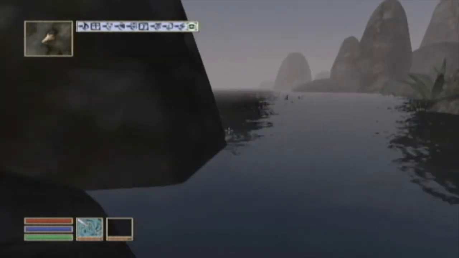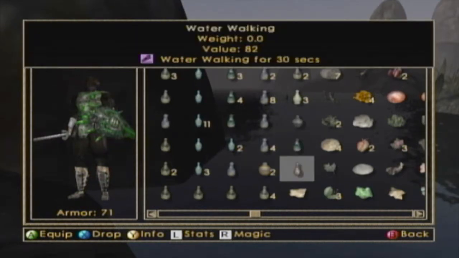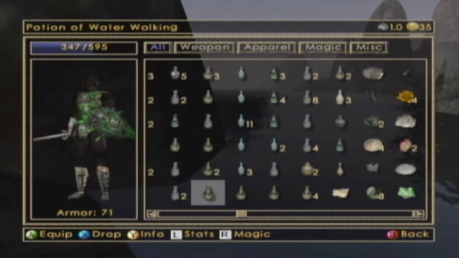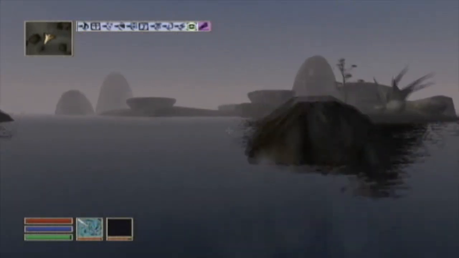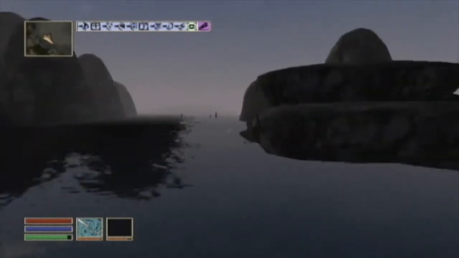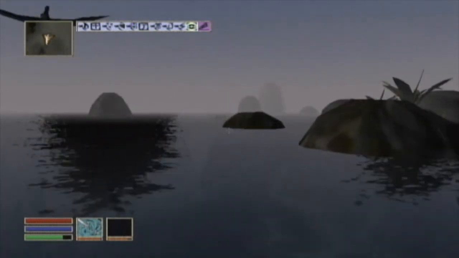For now, I'm going to drink a potion of water walking and take you guys to the final stop that I was hoping to get to. Do I have any potion of water walking? Potion of water walking. And from here, we need to head very south until we find another Dwemer ruin. On the way, we might find a deserted shipwreck. Another place that we could explore, but probably won't. Aha, yep, deserted shipwreck. We can't explore that.